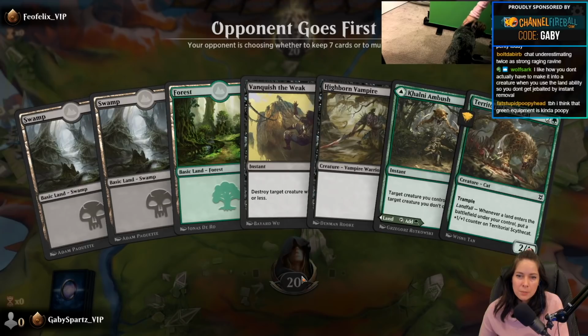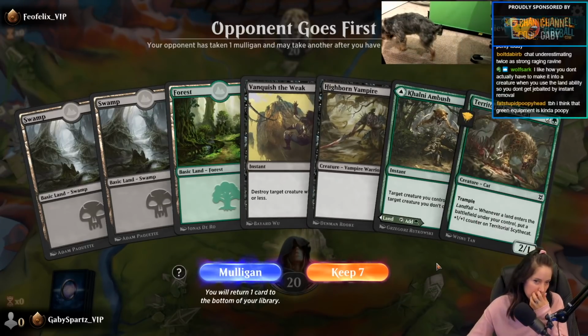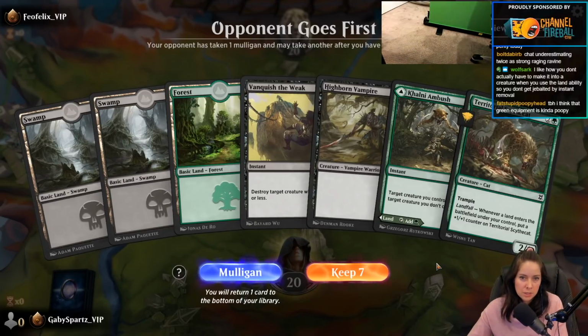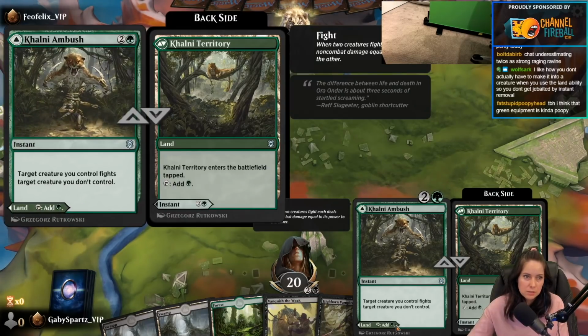That green equipment, I've not been super impressed with it. I think if we had, I don't know, more lands maybe. I guess if you're flooding, it's not the worst. This looks good. We will not play the Hunt the Week. Well, it's not even really Hunt the Week. It's actually just Ambush.